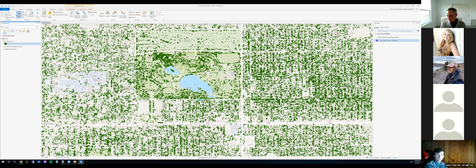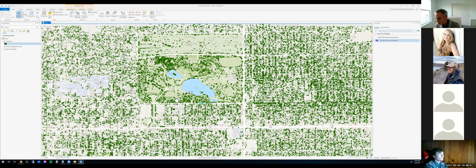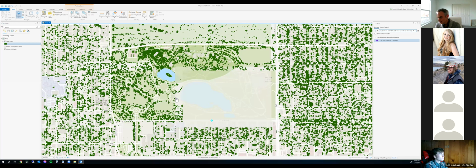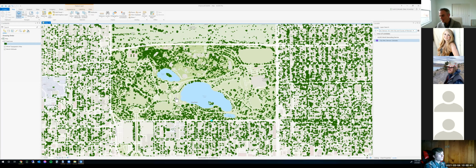So what do we want to do here? Maybe clip the data to our boundary of City Park. Correct, because we just want to look at the data that's in City Park. So the easiest way to do that is, you can make a polygon selection, like a feature class type thing, right? You can do a polygon selection, but actually we're going to do an even easier way. Oh, sweet. So what I'm going to do is zoom in so that City Park basically fills my screen.